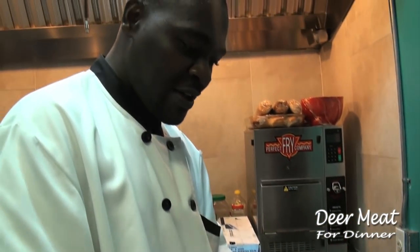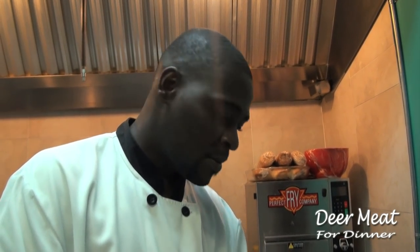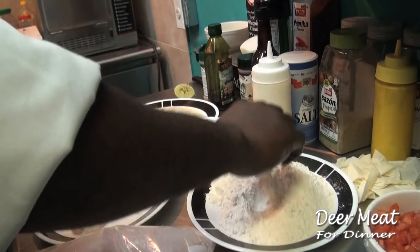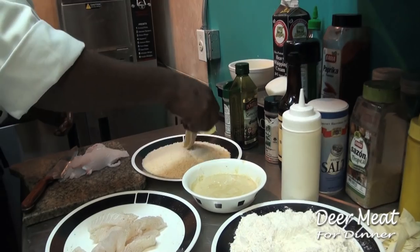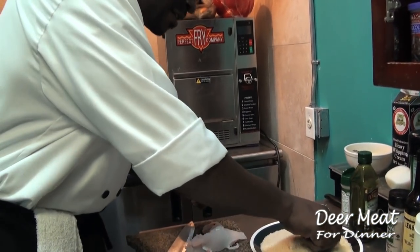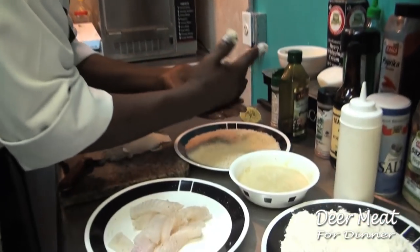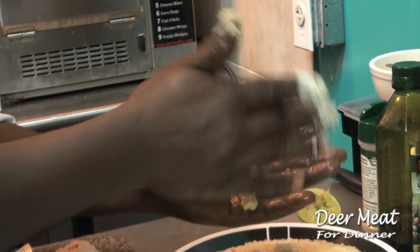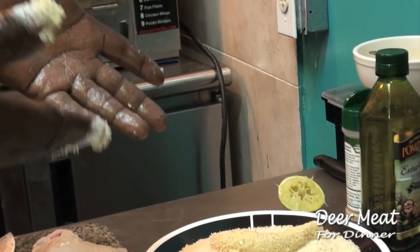Usually when you go from the Caribbean, you have fish fingers. They just season them, put them in the flour, the egg, and the breadcrumbs. I use pineapple breadcrumbs — it gives a much nicer crunch to it. All you do is just put it in the flour, put it in the egg wash, put it in here like so, and toss it in the frying pan. Fish fingers should look like fingers, so what I do is try to roll it. That's a pretty big finger, but it looks like a finger.